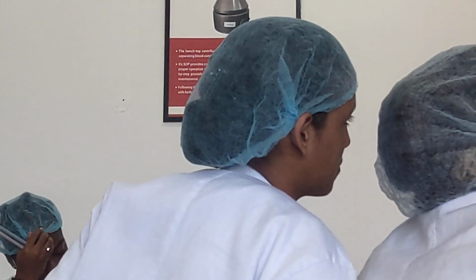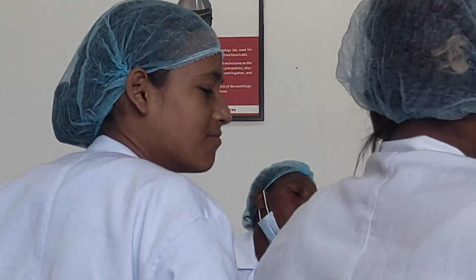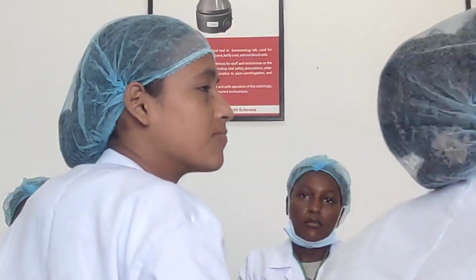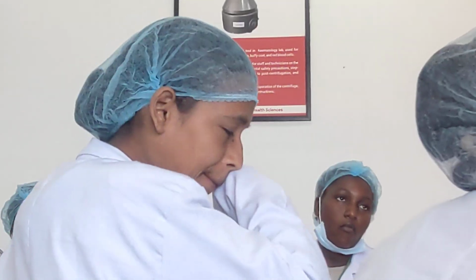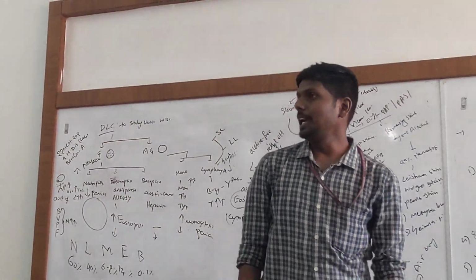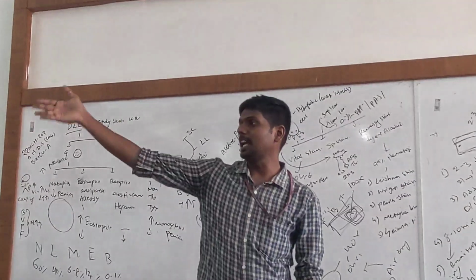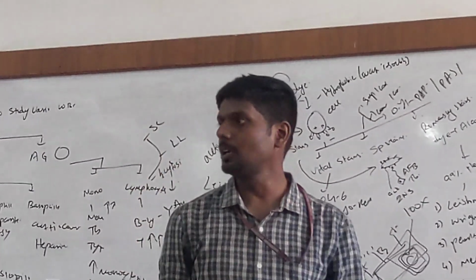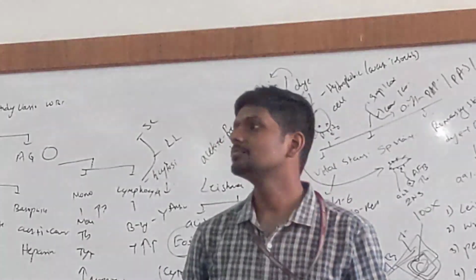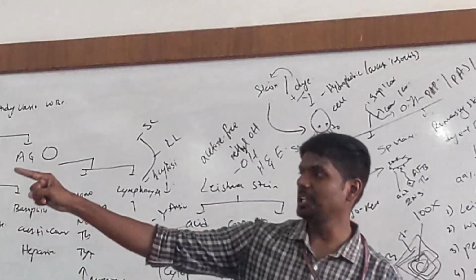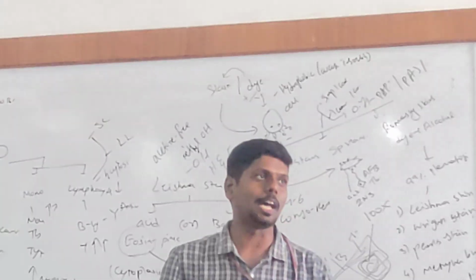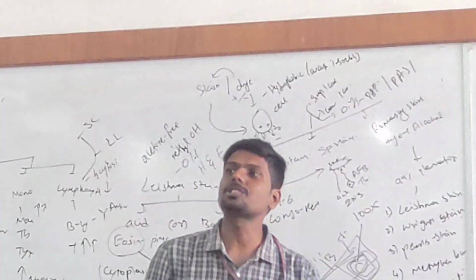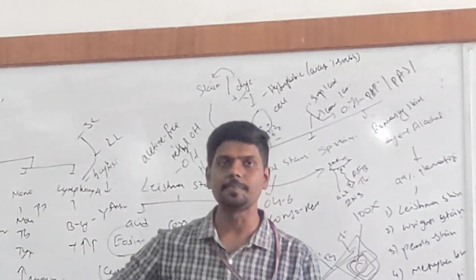Clear? Now, if we have a machine that will give a report in 60 seconds, why are we doing manual tests? Can you guess why? Let us assume this machine gave a report of 10 basophils. What will you do? Will you dispatch the report? If this machine gave 10 basophils in a patient sample, are you going to trust this machine?